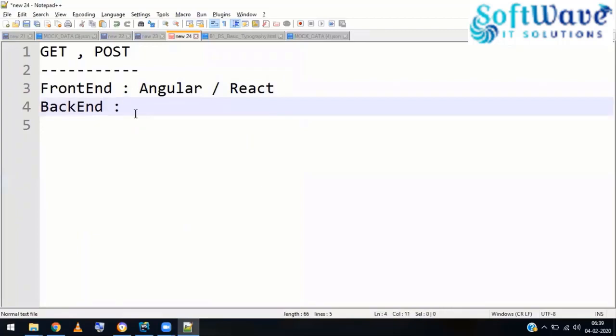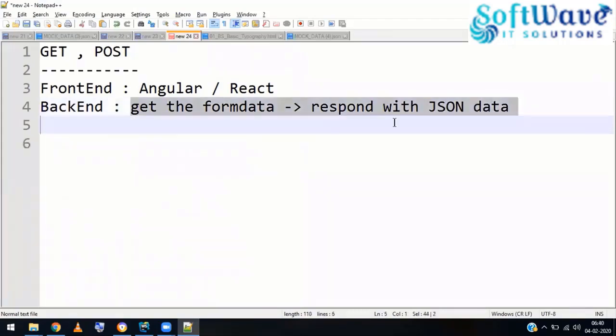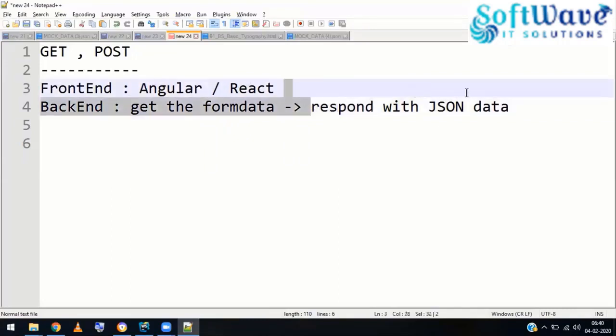The back end's responsibility is to get the form data or any request data from the client and always respond with JSON data. That's the only handling to be done with the backend. It will get the form data from the client, store it in the database, and respond in JSON format. If you request a list of employees from the Angular client side, the backend responds in JSON format with the complete employees list. I'll get that data, loop over it, and display it on the page using Angular. And whenever I create a new employee, I submit the form data. The form data is sent to the server as JSON again, it stores it, sends a response back, and that is displayed.